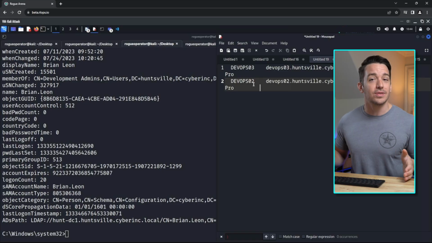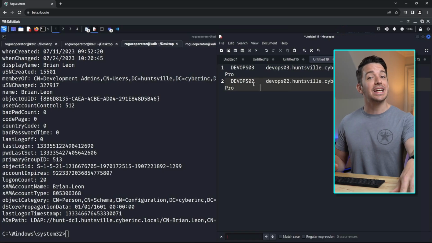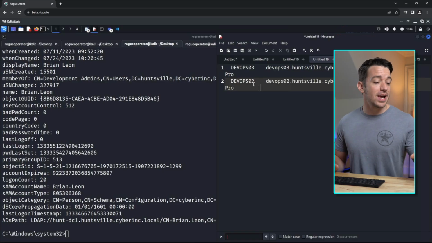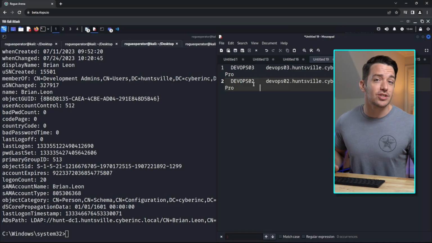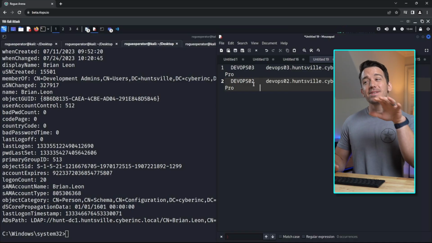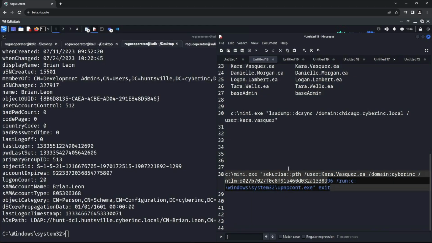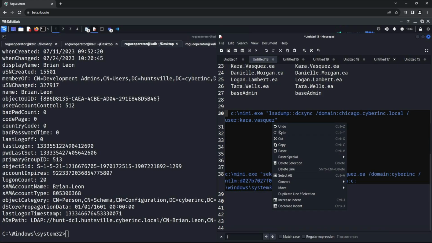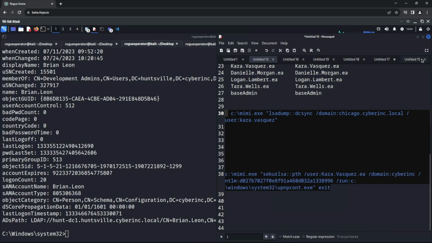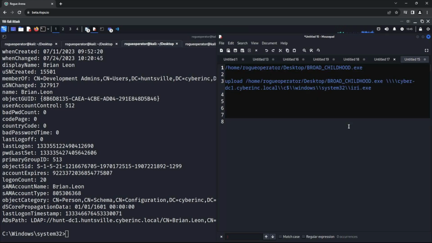We have all those hashes. So we're gonna do a DC sync, take Brian Leon's cred, create a new process, migrate to that process, and then attempt to list out what's on these two workstations. Playbooks are great. I'm gonna come back here to exactly what we did with our DC sync and our pass the hash. And we're gonna create this new playbook here.